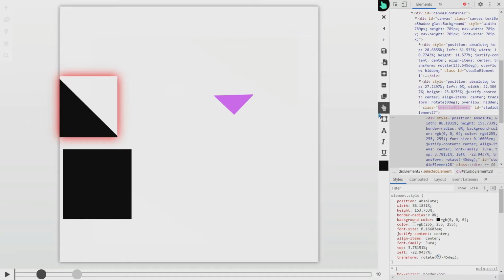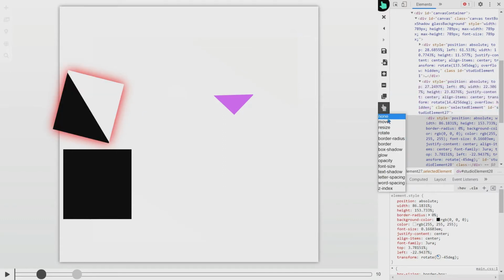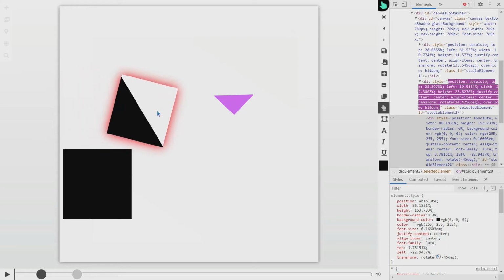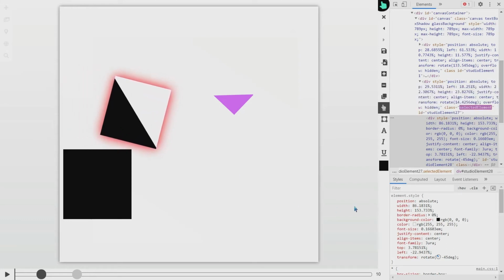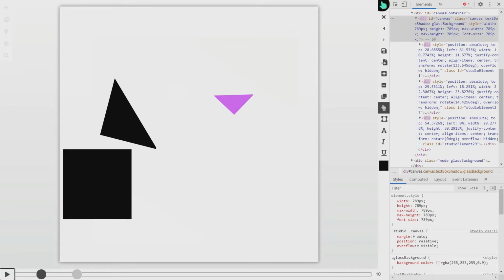Resize a little bit, rotate a little bit, and move to the side. Okay, so we have the first two steps.